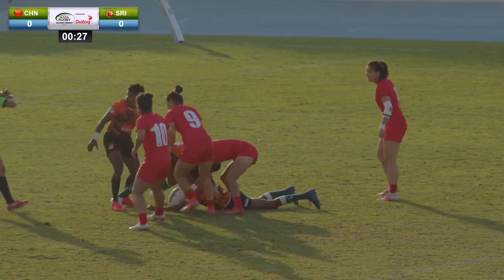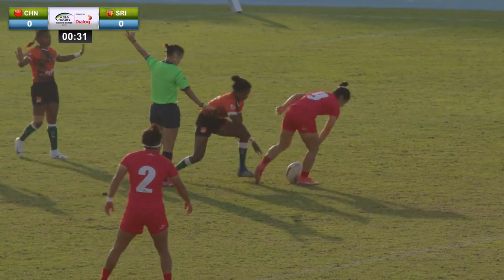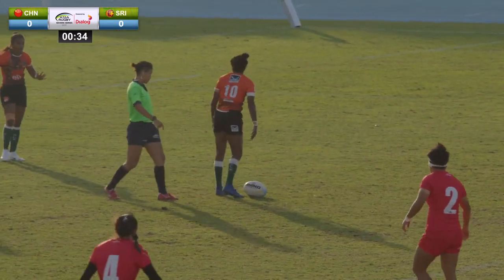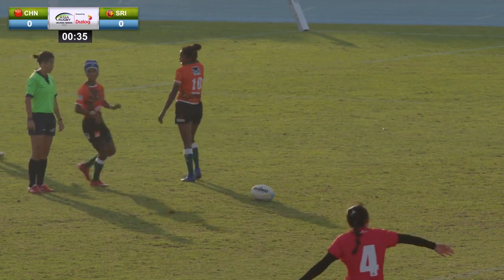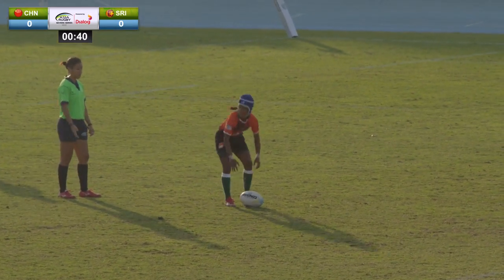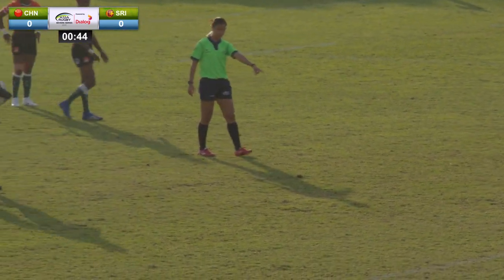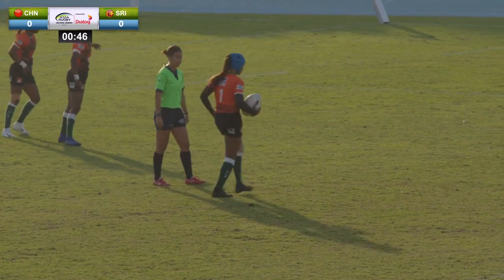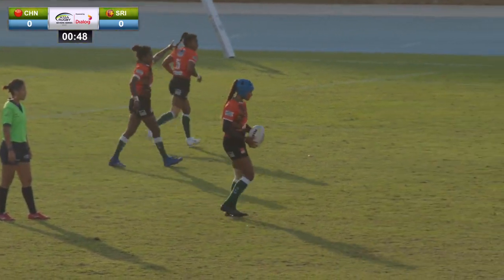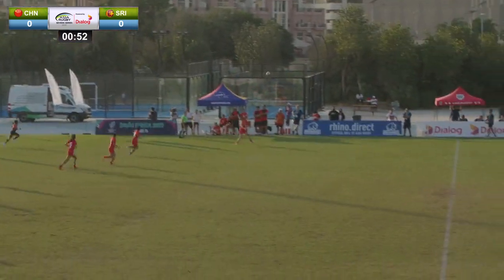So we are seeing the Sri Lankan side get hold of the ball, take the ball into contact, but also being awarded a penalty. And there's one player, I'd have to say there, David, to look out for in the Chinese side, and that is their player Number 7? Number 7. Yep. She scored a hat-trick in the last game they played. She was really good.